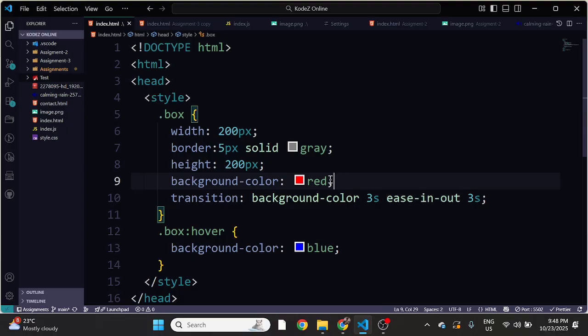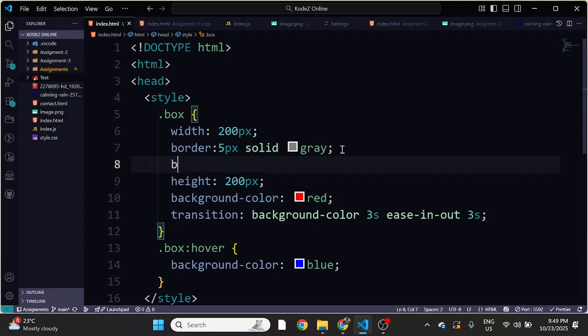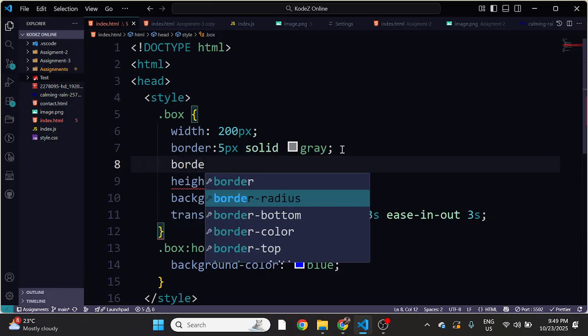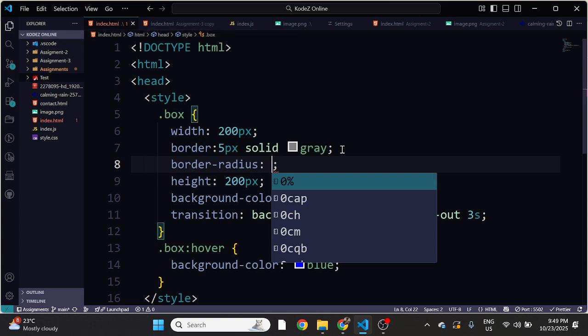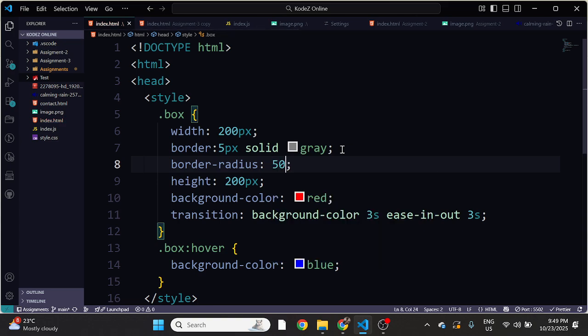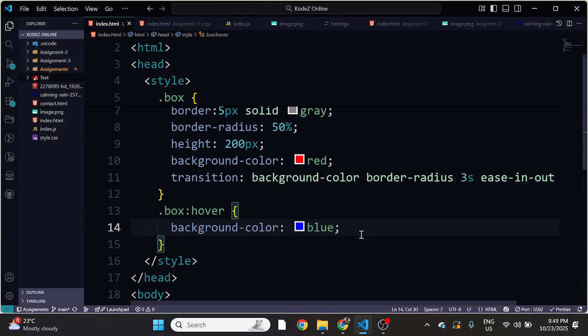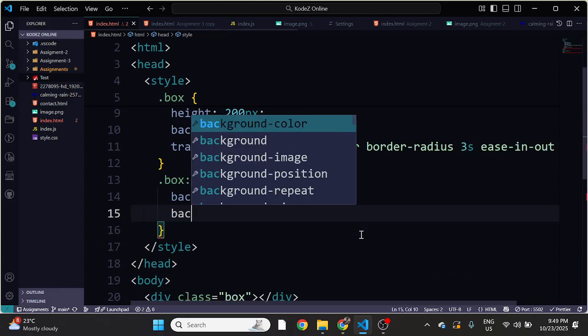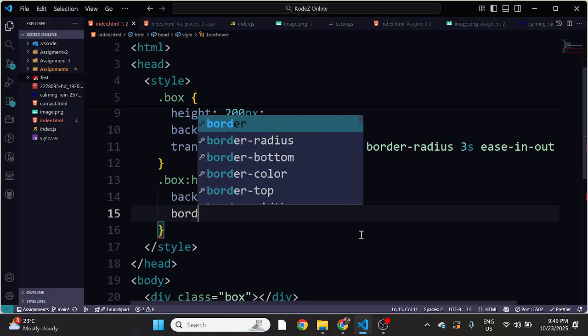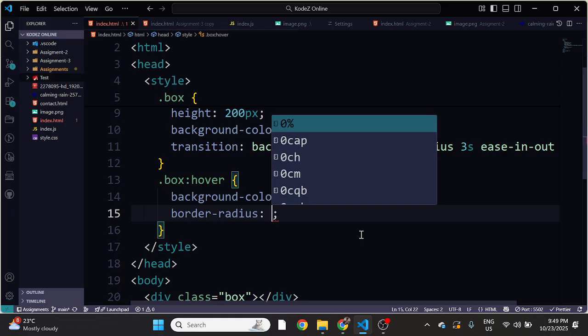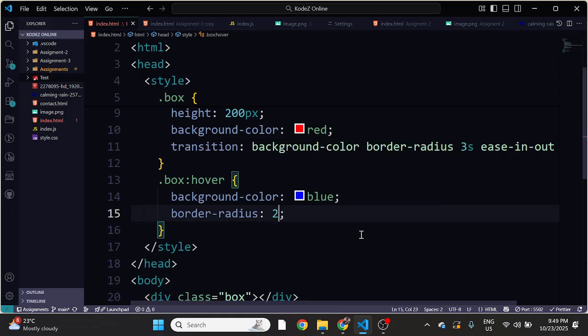Suppose here I am giving a border radius, and here I am giving 50%. Now I am giving border radius also. After hovering I am giving border radius, not 100%, I am giving only 20 pixels.